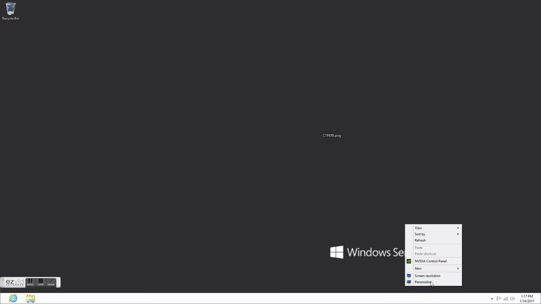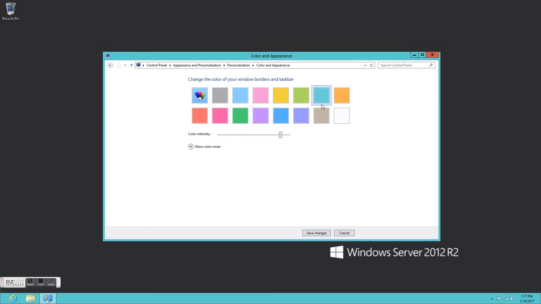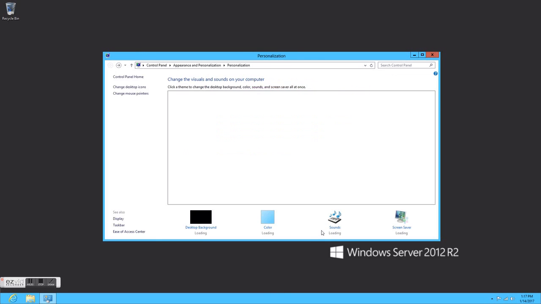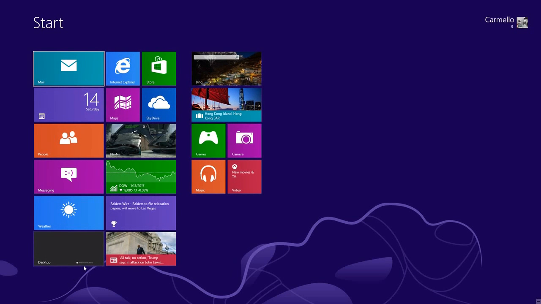And as we can see, our taskbar is colored a different color, so let's personalize color. We change it something along those lines, but it's a little more green in it, so let's make it like that. It's a little too much green, like that. So we can see now it really looks like Server 2012.